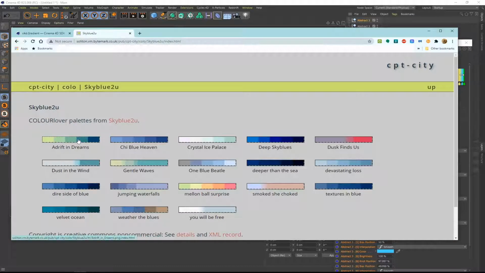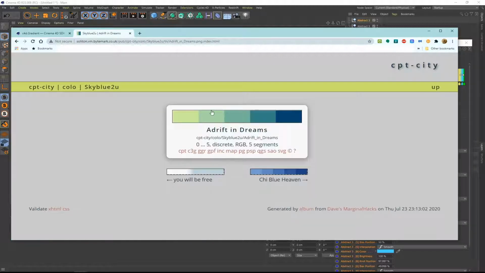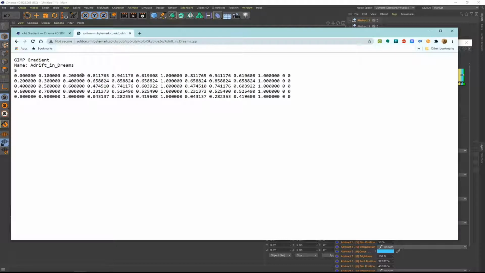Oh, how about this one? Adrift in Dreams. Let's take a look at it. You could see that it begins with the same color and it ends with the same color. Then the second one has a new color and it's the same color. And then the third one is a new color and it's the same color.